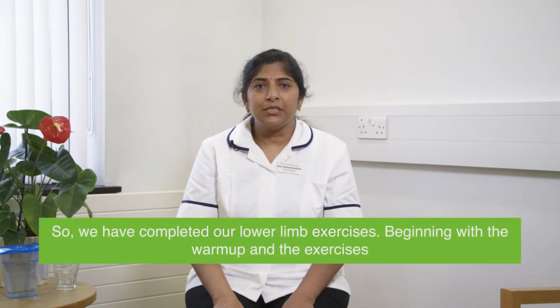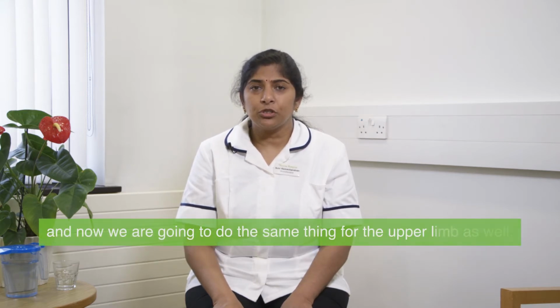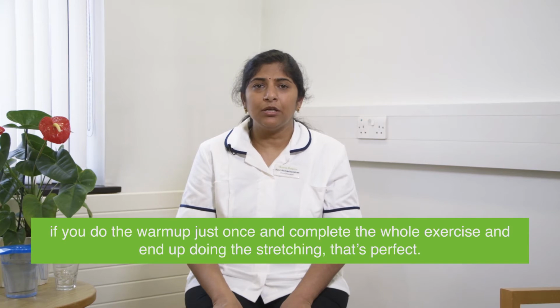So we have completed our lower limb exercises, beginning with the warm-up and the exercise. And now we're going to do the same thing for the upper limb as well. If you like to do the upper limb and lower limb together, you do not need to do the warm-up separately. If you do the warm-up just once and complete the whole exercise and end up doing the stretchings, that's perfect. So now I'm going to begin.